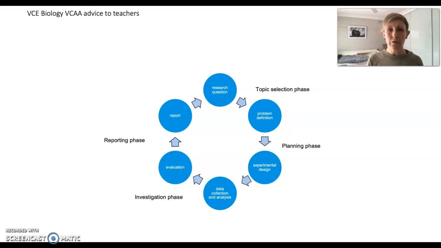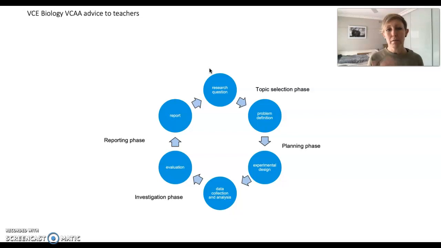So I just wanted to introduce this by reminding you of the scientific process. The whole purpose of this activity is to allow you to investigate an idea and apply the biological content that you've learnt this year to an experiment. Usually, you would choose a research question from a selection that we present you with, and then design your own method and collect data over an extended period in the lab.